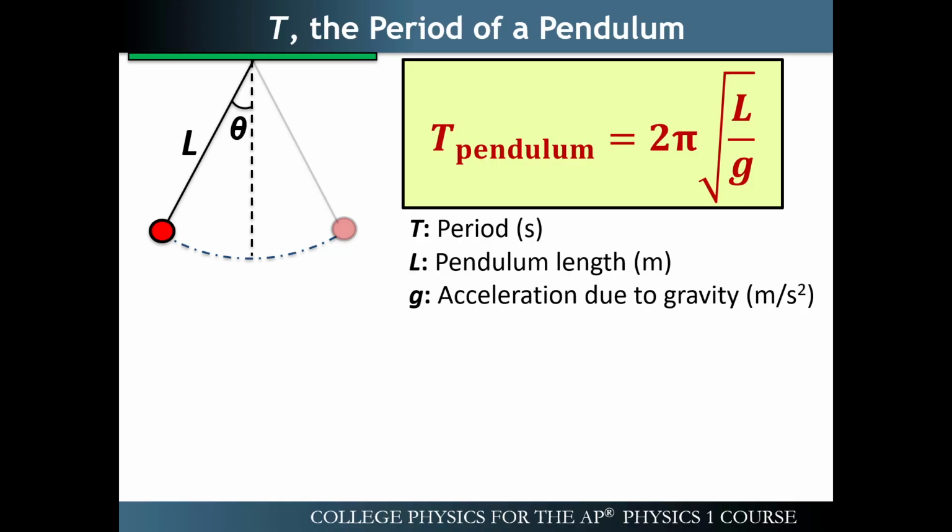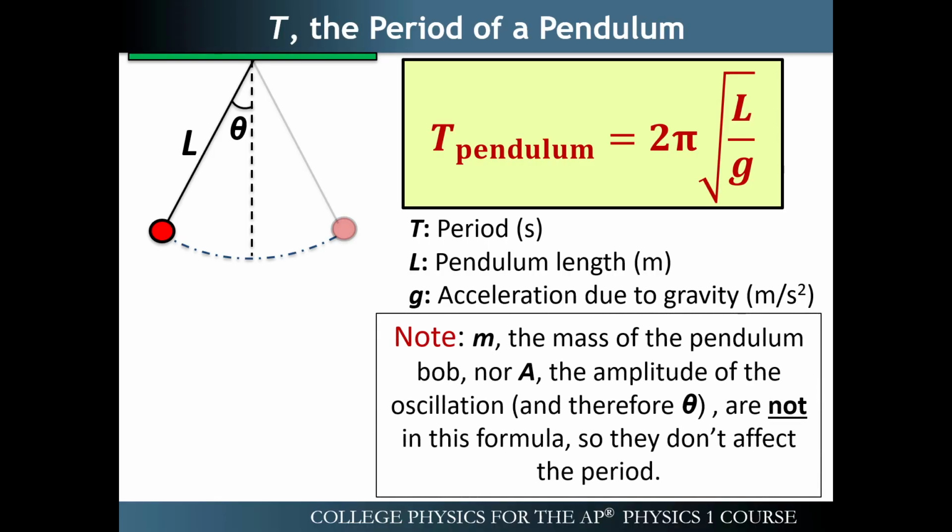Now note, we also learned back when we were doing that lab, the mass of the pendulum had nothing to do with the period. We proved with our data we got a straight horizontal line, no relationship. And the amplitude, how far we stretch it, within limits, and we'll come back to that here in a few minutes. As long as we don't lift it too high, then we also don't have any effect by the amplitude.